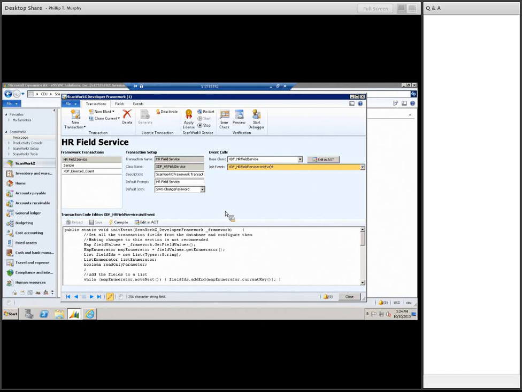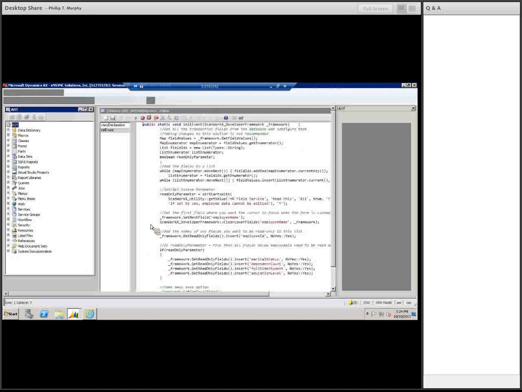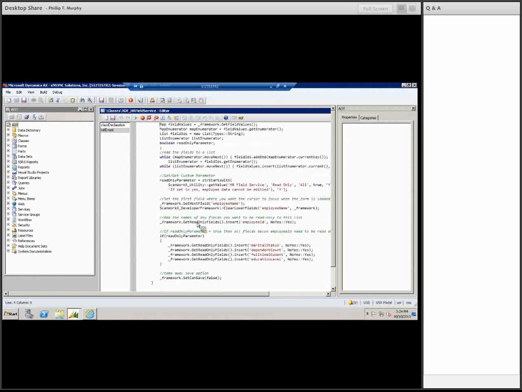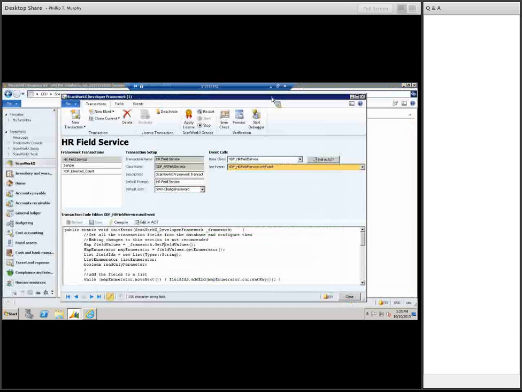A couple of things you can notice on the screen. There are a couple of edit in AOT buttons. We do have a small editor here that allows you to edit your X++ code or view it and make small changes. Generally, you would do an edit in AOT. Again, everything is right in Dynamics AX. So we have just launched the AOT editor, so any developers on the line, you'll notice and be very familiar with this screen. Everything is right in the data dictionary within Dynamics AX. No need to go outside and use a third-party editor or a different language.